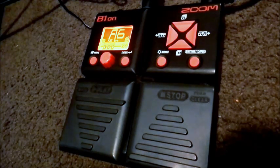So that's what it sounds like with bad bass playing. If you're a good bass player with a better bass guitar than what I've got, it's just going to get better and better.